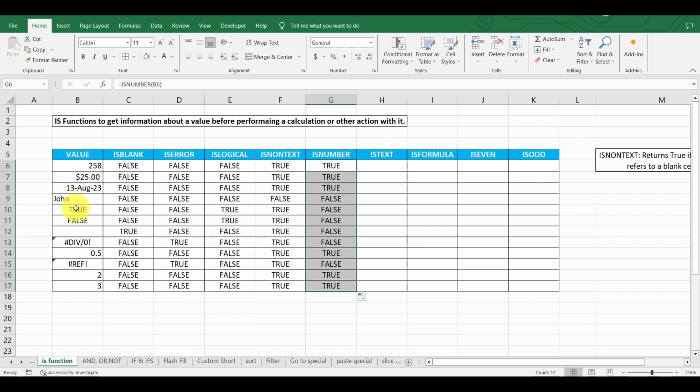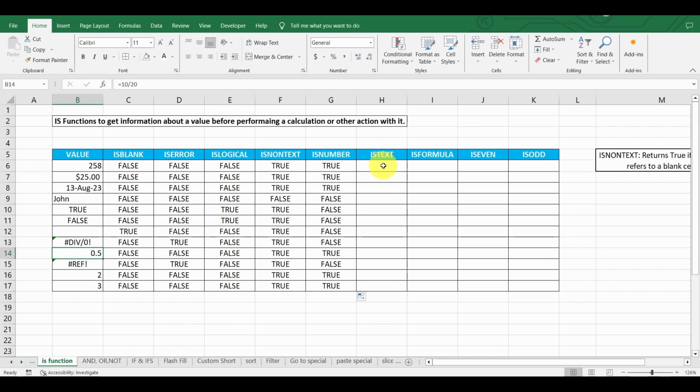This is a logical value, it is not calculated as a number. Blank is also false, and this is also a number because it's a formula, 10 divided by 20. This is also false, this is also a number. So date and currency are calculated as numbers, and other things are not numbers.